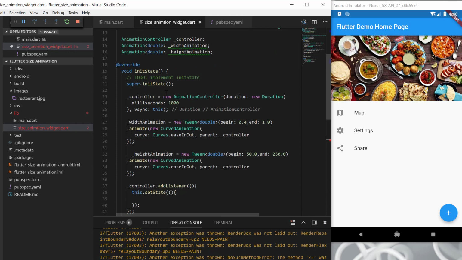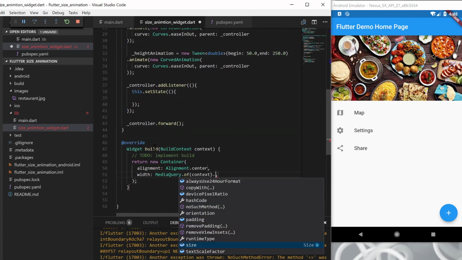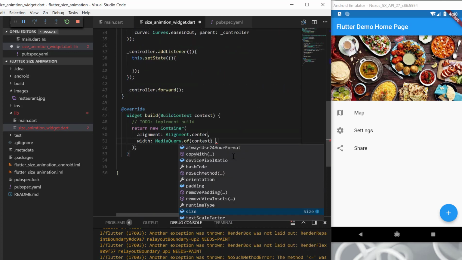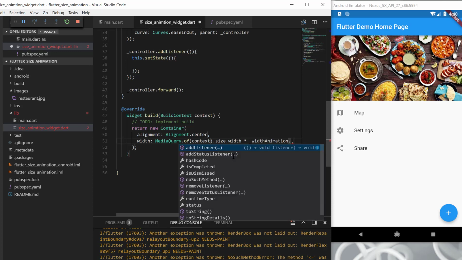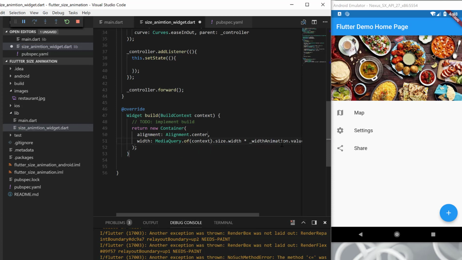You can access it only inside the build method. So we need the full width, and we'll multiply it by the width animation, which will have a maximum value of 1. So this will set the width of the container to actually the width of the screen.